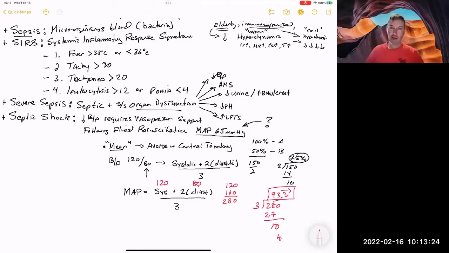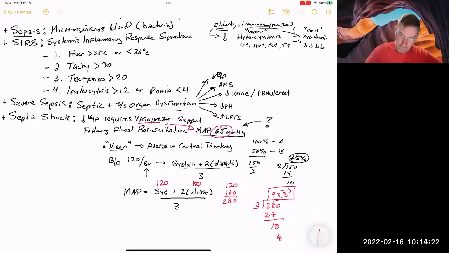You would calculate it should you encounter this, and it's very likely that you would encounter mean arterial pressure calculation. At a minimum, we want to get the mean arterial pressure to 65 to perfuse the brain and vital organs. If it's less than that, then that is severe hypoperfusion to specifically the brain, heart, and kidneys. These are organs that are very sensitive to hypoperfusion and don't have the ability to adapt very easily. If we have to give vasopressors to get that pressure to 65 or above, that is what puts somebody in septic shock. That's the definition. It's not just that they're septic.